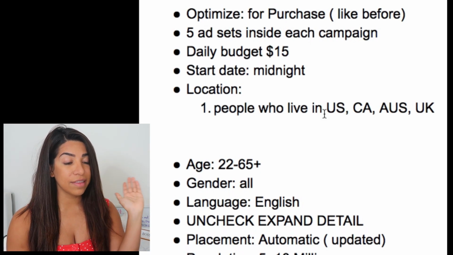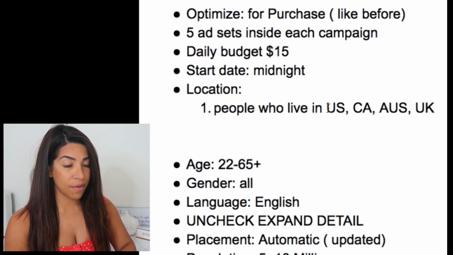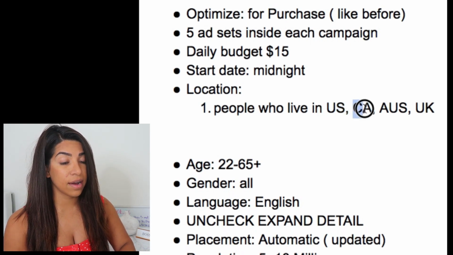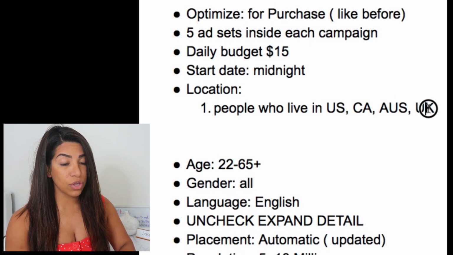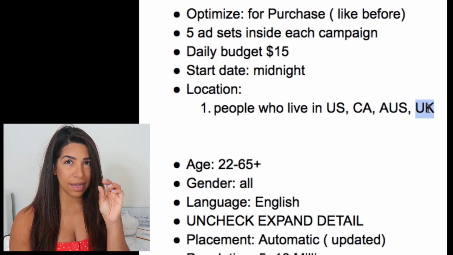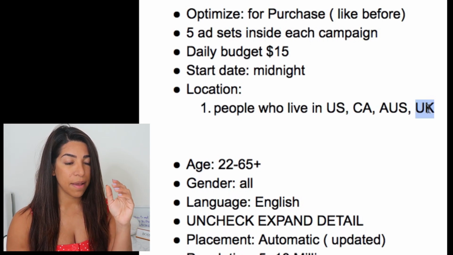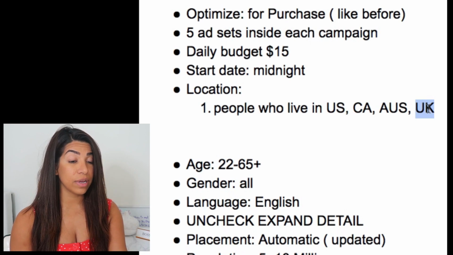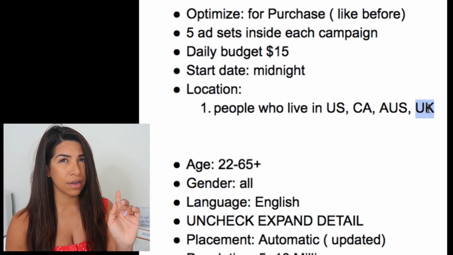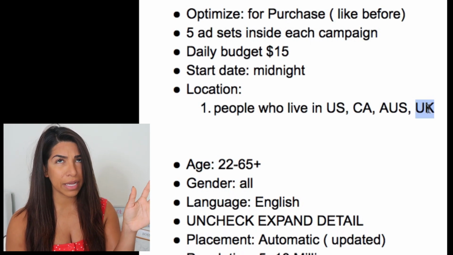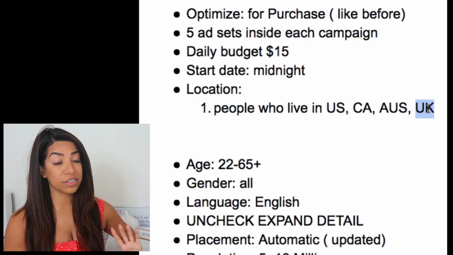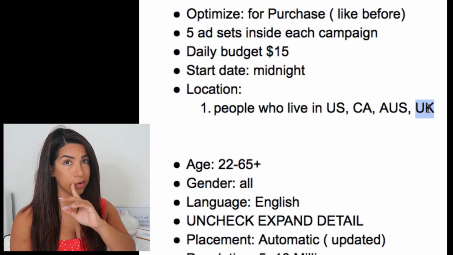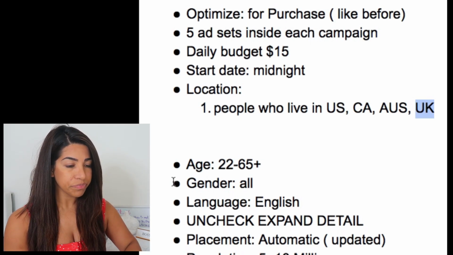So anyhow, I cut down the ePacket countries for now. I'm doing US, Canada, Australia, and UK. So you still get the lower CPM, but you don't get those bad countries that would bother you. And apparently it also gets delivered to the UK way faster than the US. For some reason, it's been like this for me, so I don't know if it's just an accident or it's just how it is. Anyhow, moving on.